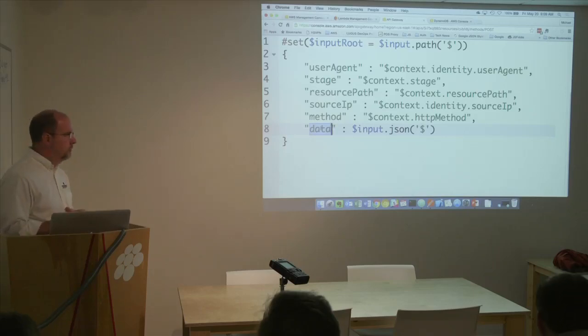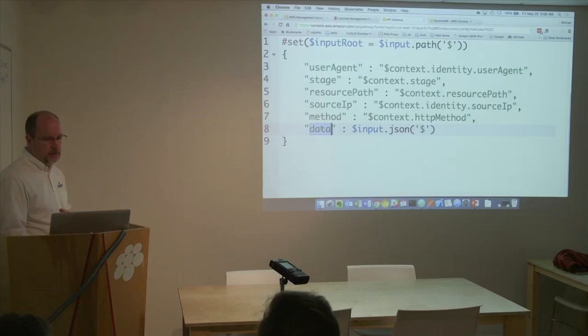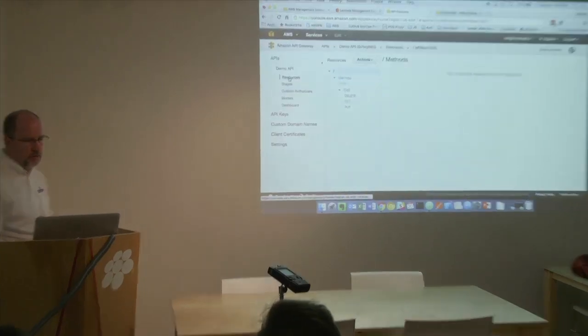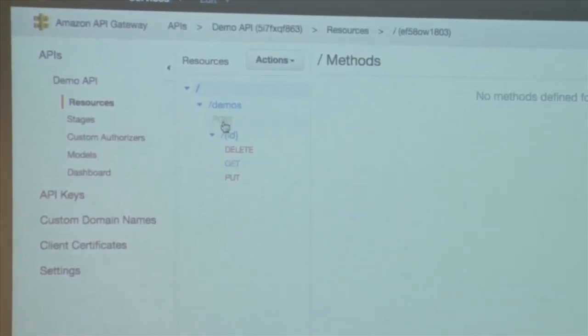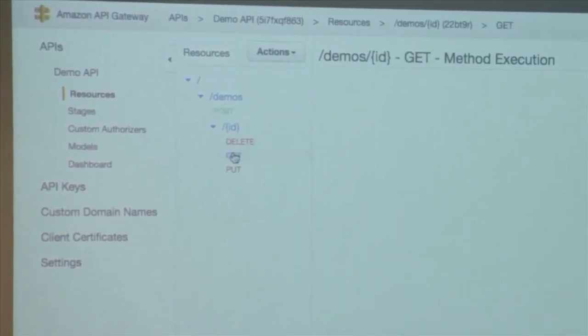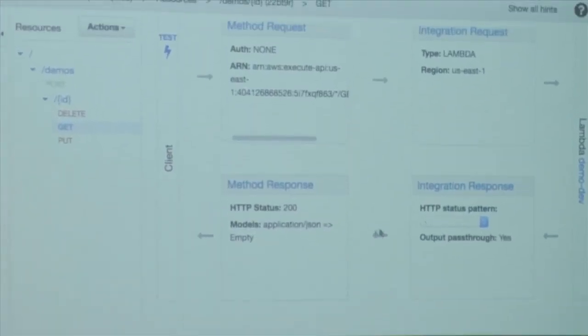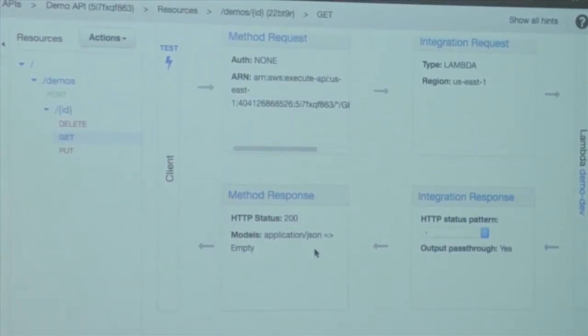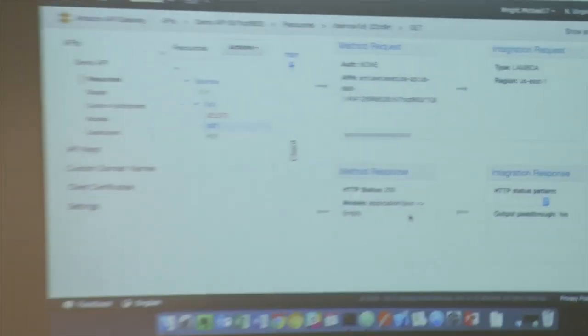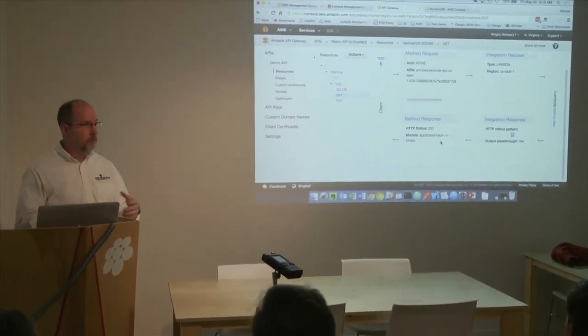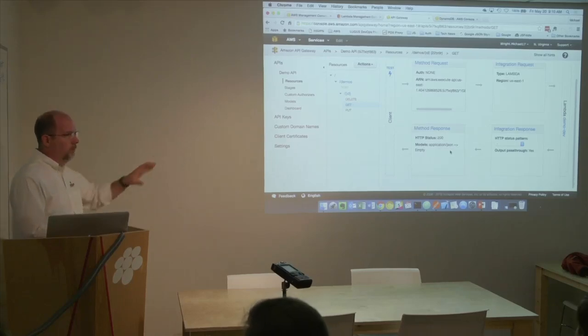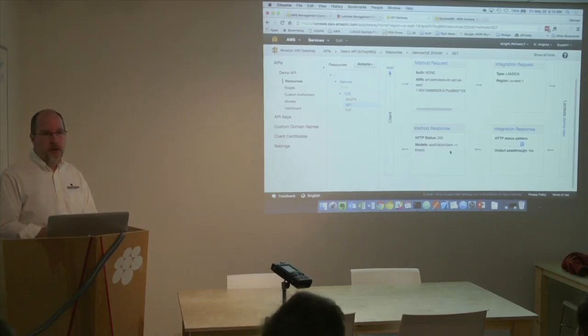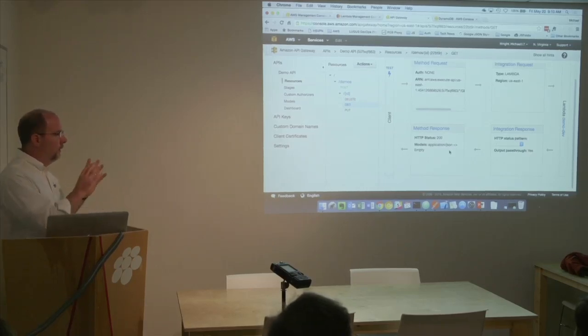So this was a little bit of a challenge here. The other thing that I found interesting to do is, we'll look at the GET here. Down at the bottom, you have these method responses and the integration responses. When you're getting returns from an API, you always get a status, like a 200 OK, or a 201 for create, or 404, whatever it may be. So you have to do all that mapping down here yourself. This is where it starts getting tedious. So this is why I spent a little bit of time on here.